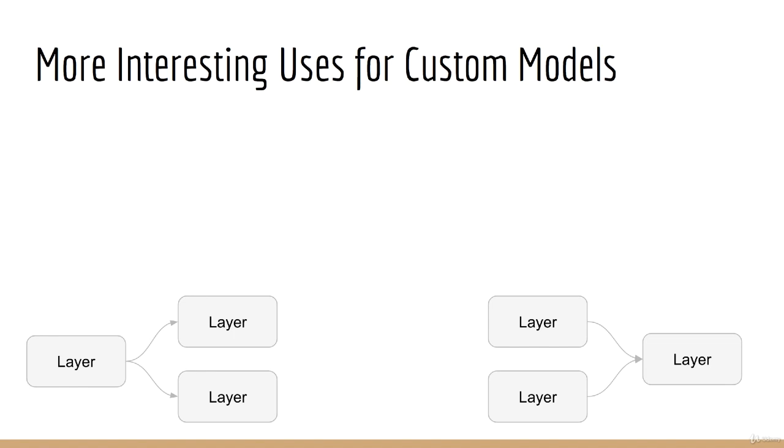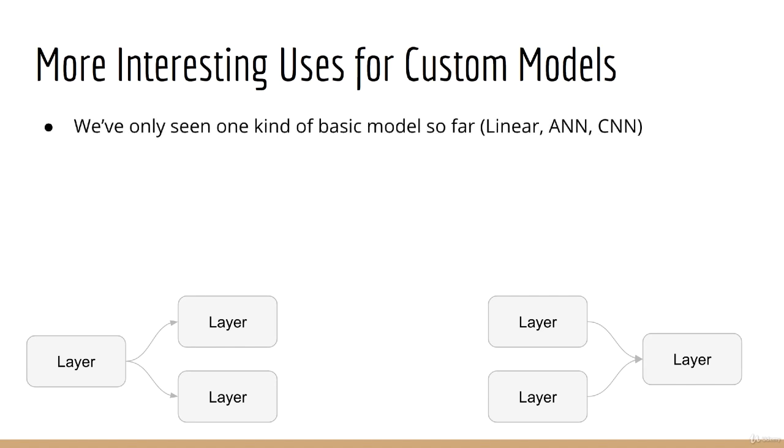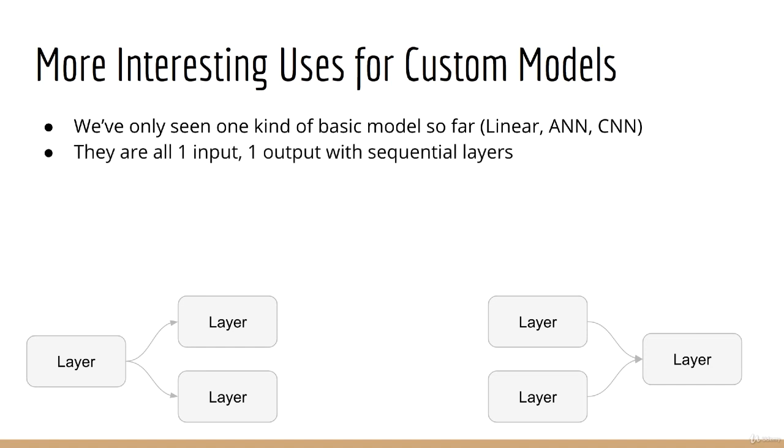As a final note for this lecture, I want to give you some foresight into why learning about how to build custom models is so useful. We went over one major reason previously, which is that you might need to build a model that contains operations which are not PyTorch modules. But so far, we've only seen one basic kind of neural network in this course, one that encompasses linear models, ANNs, and CNNs. That is, these models always have one input and one output, and each layer is stacked on top of the last. Have you ever considered, what if I want my model to have branches?